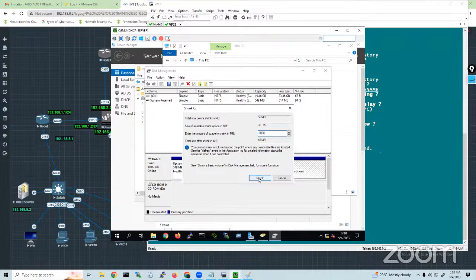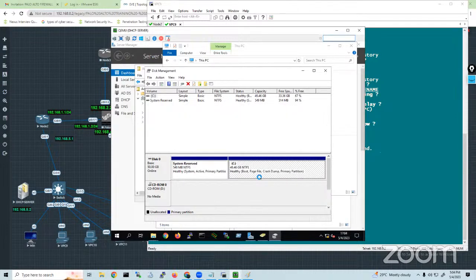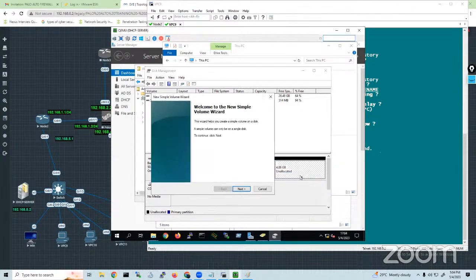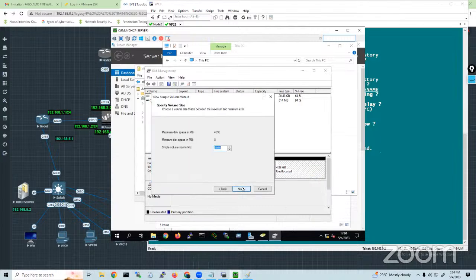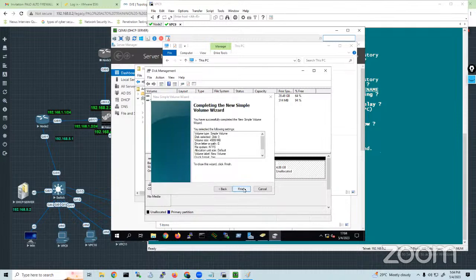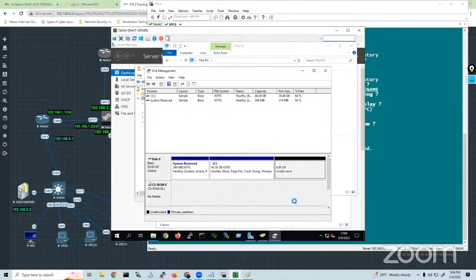I shrink with 5000 MB and create a new volume. Click next. For all these users, we can assign storage.